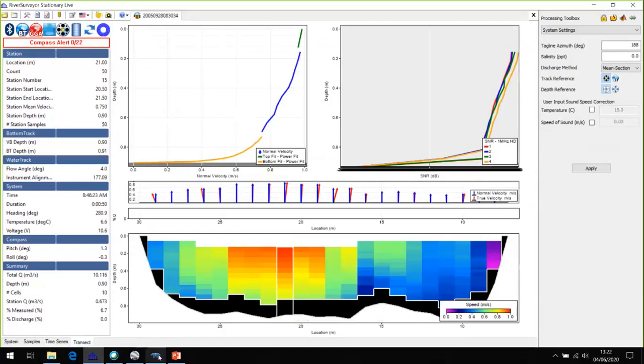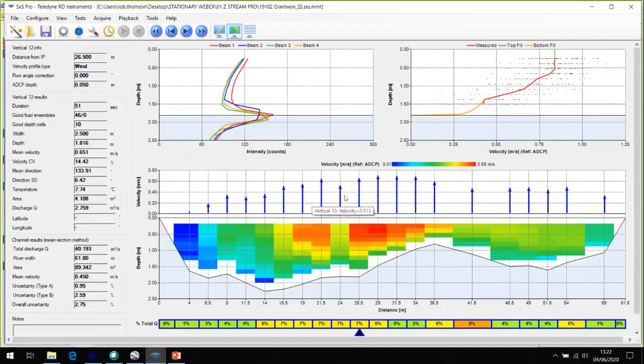Yeah. So if you're measuring without a compass, or in this case with a StreamPro, because as Nick Everard said, with the difference between the true velocity and normal velocity, you're always going to bias your discharge a bit high, aren't you? Unless you make those angle corrections. Yep, that's really an important point. Any error biases it high, doesn't it? Yeah, that's it. Cool.